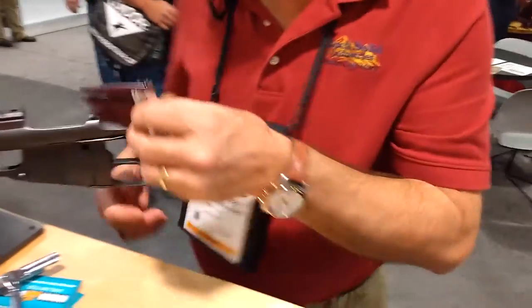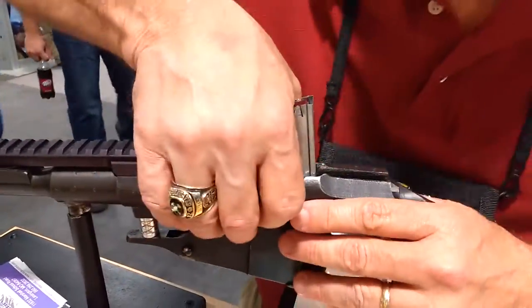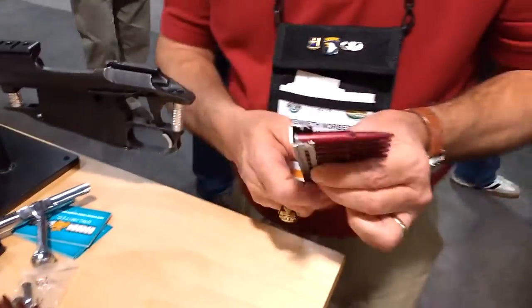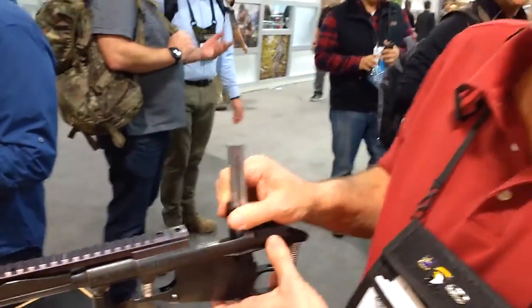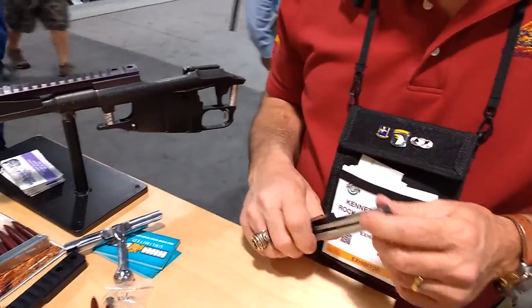So I went back to the drawing board and reconfigured the stripper clip. Most people are familiar with the old stripper clip where you have to set it in and use your thumb, and you've got to get right up on the weapon to do it. What I did was I came up with what I call the zipper strip. You simply put it into the receiver and load it. I can load with a zipper strip faster than you can change a magazine.